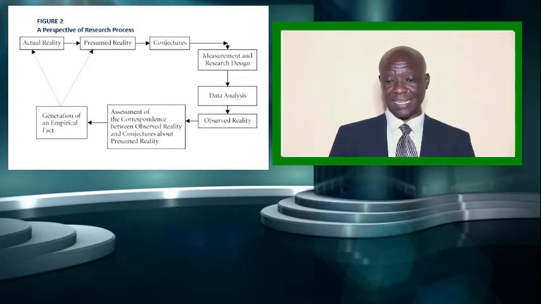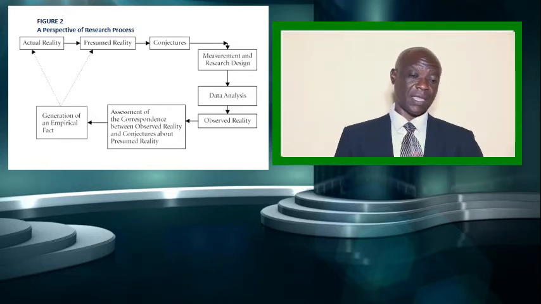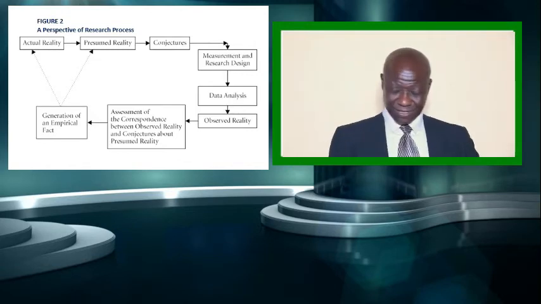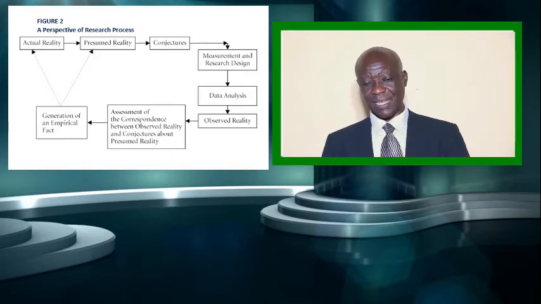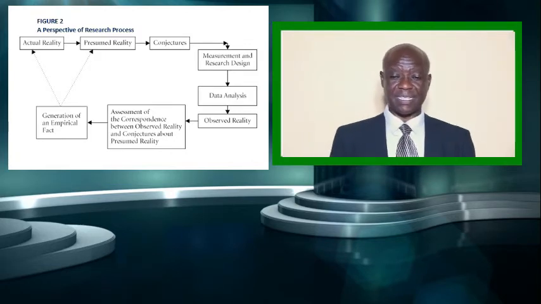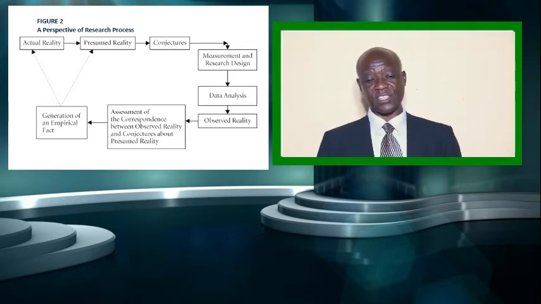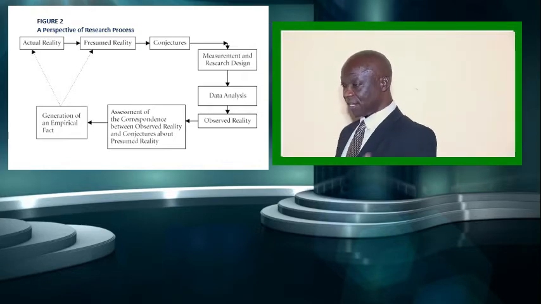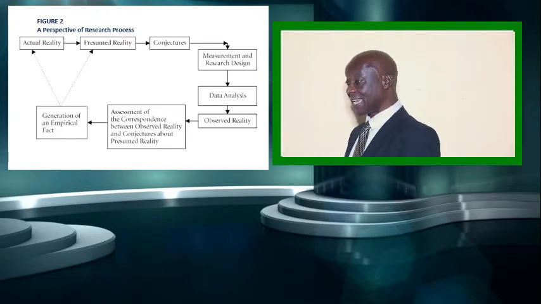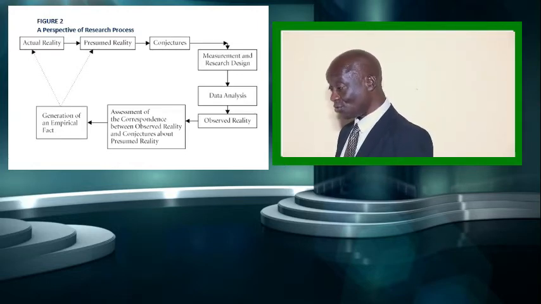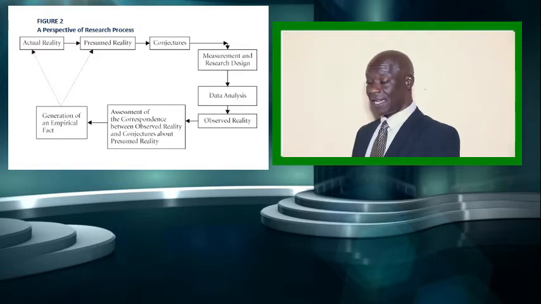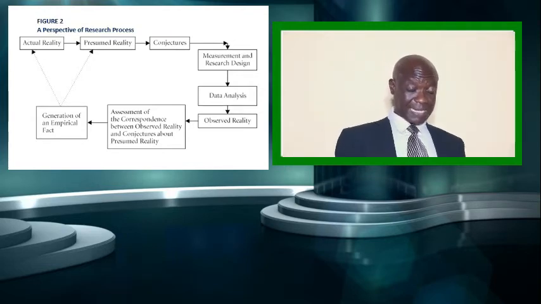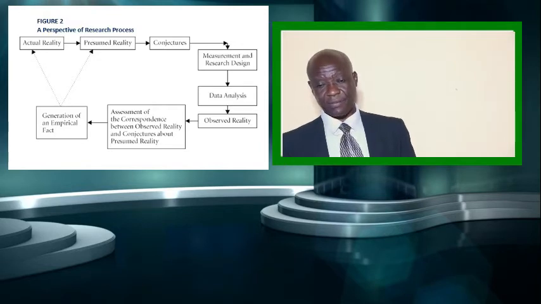So we go ahead and obtain data using measurement tools and data collection procedures, and this data constitutes the observed reality. Observed reality is data. Now, of course, you have the other one, which is not really observed. The observed reality is filtered through the measurement and data collection procedure of the researcher, and thus may not exactly reflect the actual reality. Now, this is acknowledged in figure 2, where the observed reality and the actual reality are depicted as two distinct parts. And then by analyzing the data, the researcher examines whether the pattern of data corresponds with a pattern specified in the conjectures from the presumed reality.